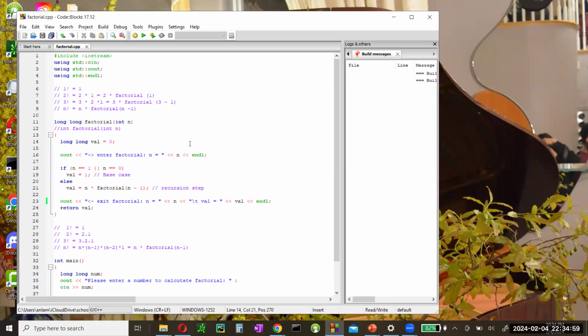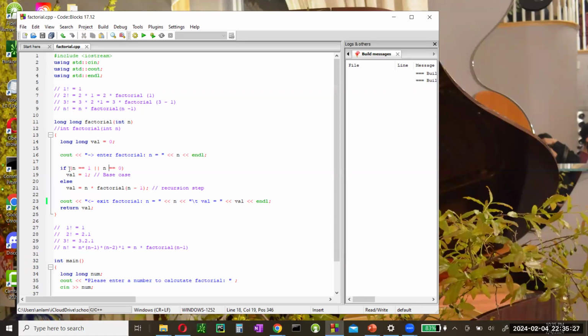So what is the principle or rule of writing a factorial function? First of all, you need to figure out the base case. The base case means you calculate the result without calling yourself. So in this case, factorial of 1 is 1 and factorial of 0 is also 1.